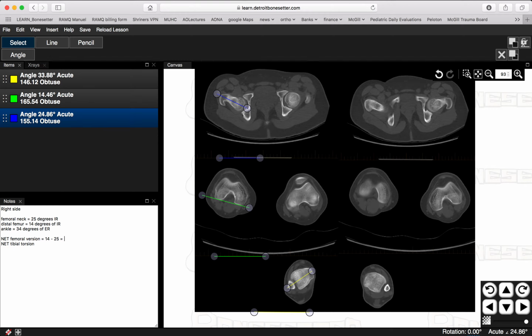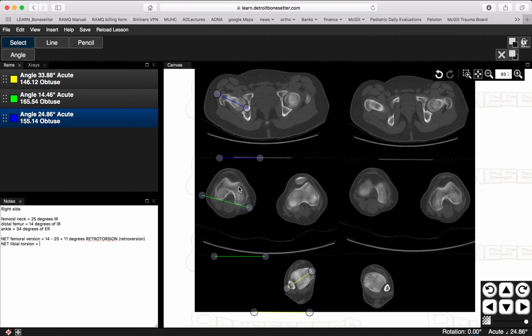Sorry, I'm using my calculator. 11 degrees. It's embarrassing. 11 degrees. And keep in mind, again, as the femoral condyles are rotated flat 14 degrees, you're still left with 11 degrees of the femoral neck pointed internally rotated. That is called retrotorsion or retroversion. Now, we did discuss in the course the difference between the two, so the real correct term is retrotorsion, but it may also be known as retroversion.